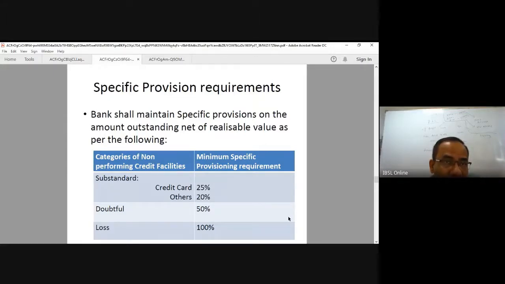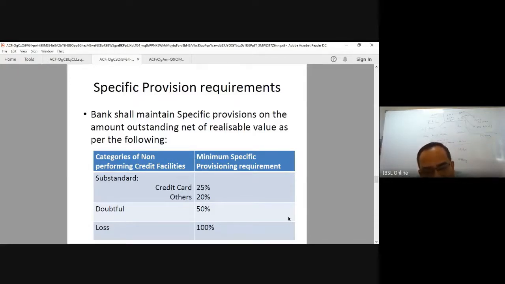Keep something in mind. Even if the property is 75% of the for sale value, you can take it to deduct for the provision requirements. That valuation should have been there, like what I told you, which is valid for 3 years, right? Every 3 years or so, it has to be reviewed again. If it is not reviewed, then you are supposed to provide for the entire amount, right? So the particular property should have been reviewed. Confirmation on the valuation should be there, right?